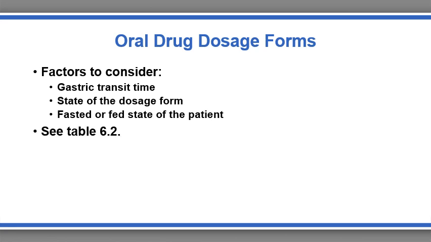Table 6.2 in your textbook just goes over the various oral dosage forms. So make sure you're aware of those different oral dosage forms and what they come in. So again, the various things: tablets, capsules, caplets, soft gels. So take a look at all of those different forms, make sure you can differentiate. Particularly when you're just talking about pills, if you will, there's different types of pills. So a tablet is different from a capsule, which is different from a caplet. And then you get into things like soft gels and how they're made and some of the advantages and disadvantages.